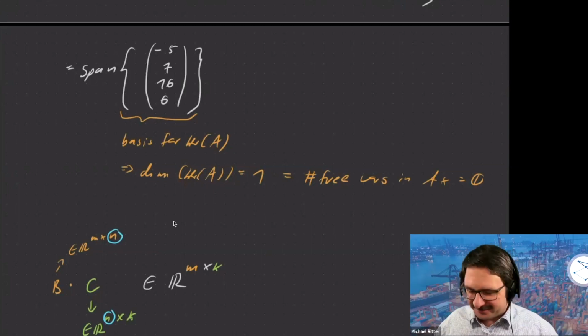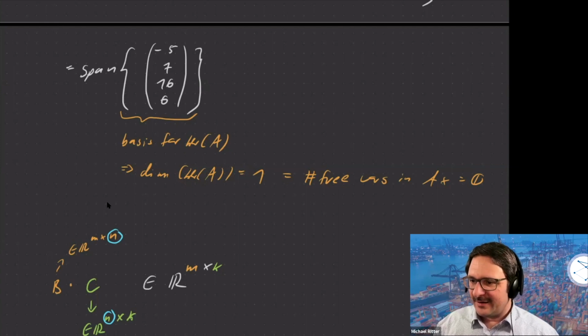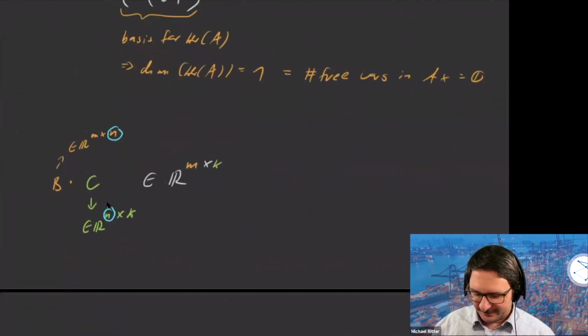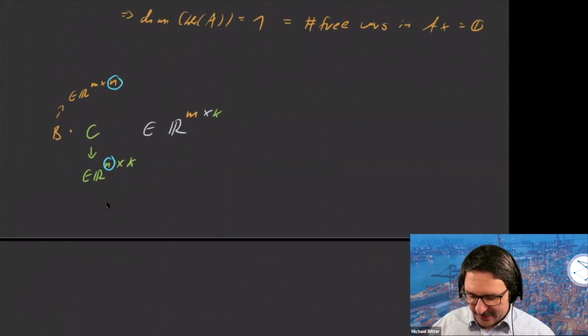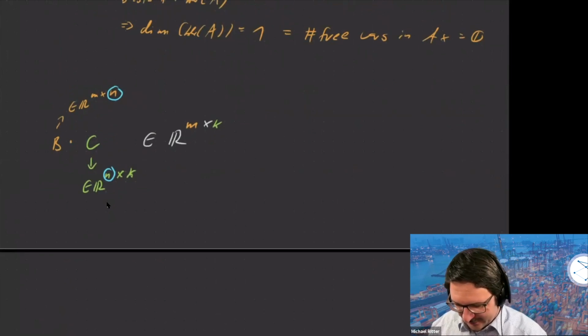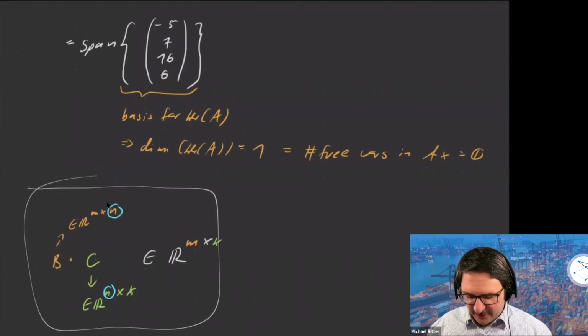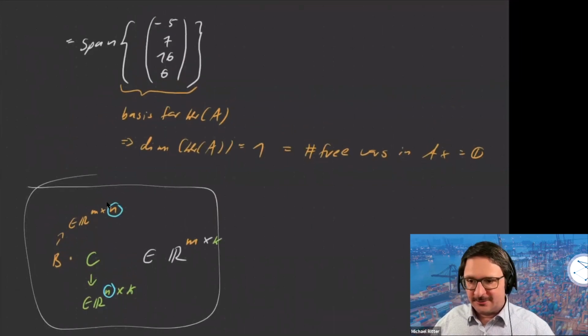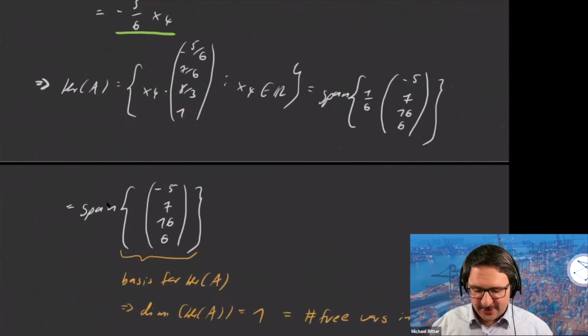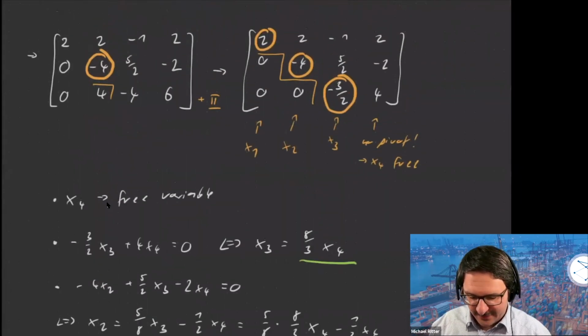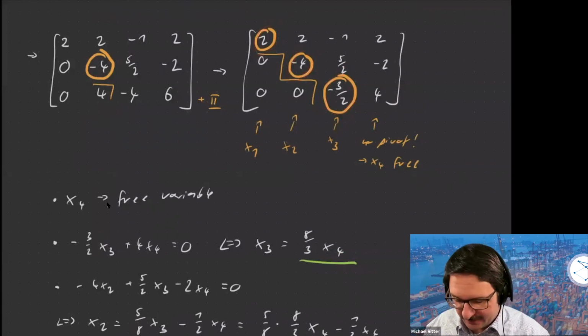Okay, great. So let's go on. We still have the row and the column space to solve. So let's see what we know about that matrix for now. We know the kernel is one-dimensional. We also know the rank of that matrix, of course. Remember we had 3 pivot elements here, these 3. So we know the rank is 3.